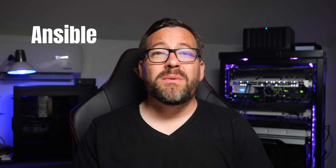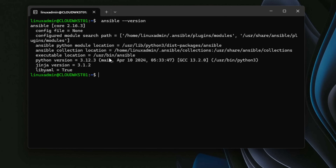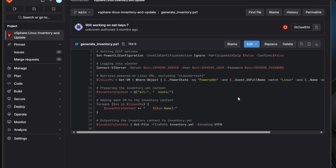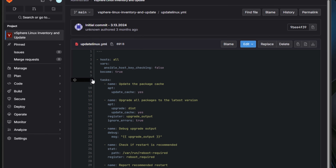Number six is Ansible. It's one of the best configuration management tools available and it's agentless, meaning you don't need to deploy agents across your nodes—which saves a tremendous amount of work for lifecycle management and deployment. With Ansible, you can automate tasks across your home lab, configuring servers and even cloud infrastructure, and use it for configuration management to help with drift. One cool project I have in my home lab is pulling a list of Linux VMs from my vSphere environment and using that list with Ansible to keep my Linux servers updated. Ansible is also a very viable solution for Windows environments and even Active Directory Kerberos environments.